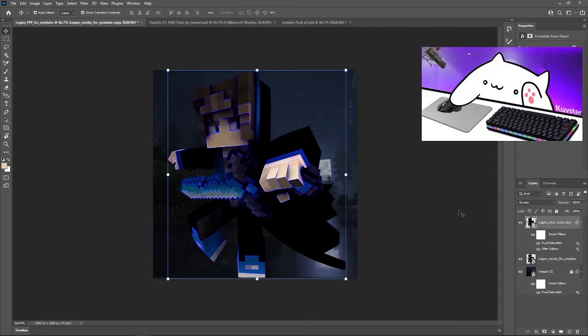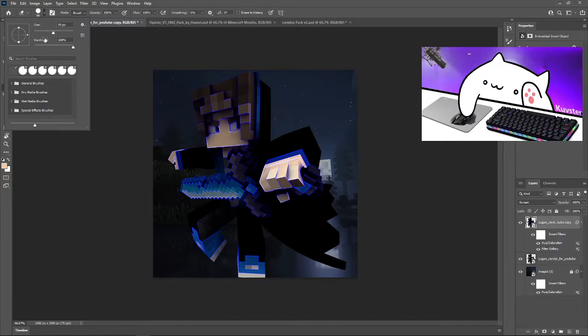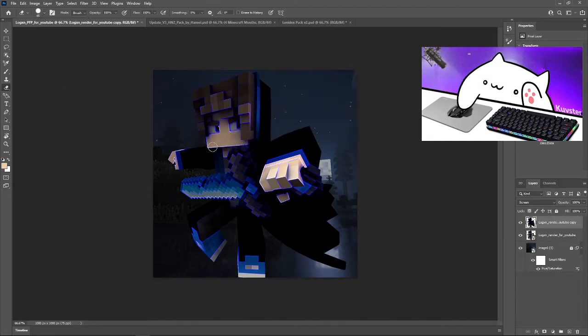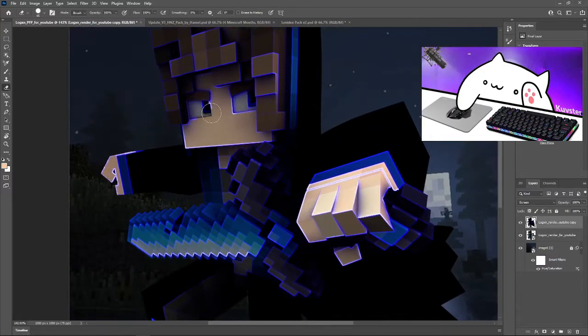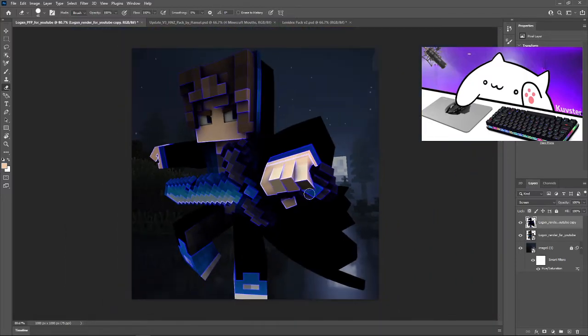Now, what we want to do is we want to go to this eraser. I'm gonna lower this guy up to about right there. Now we're going to hold down Alt, okay, to zoom in. I don't like it to be on my eyes. It looks pretty ugly to me. So we're gonna get rid of it on the eyes really fast. Next, we're going to get it off of the hands because I don't like that on the hands.